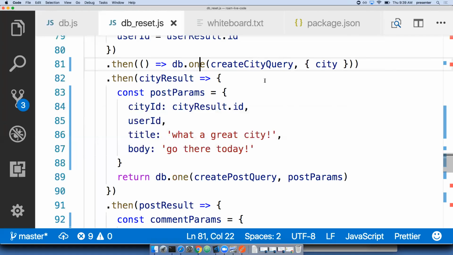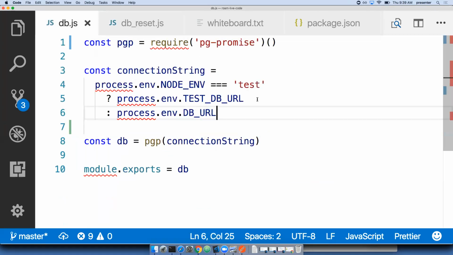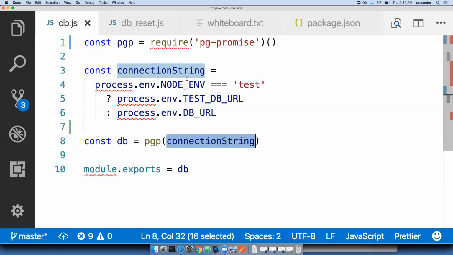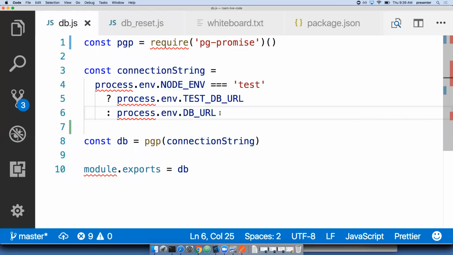All right, connection string. Oh, process.env, because I'm counting on getting this from my .env file, and I never require .env.